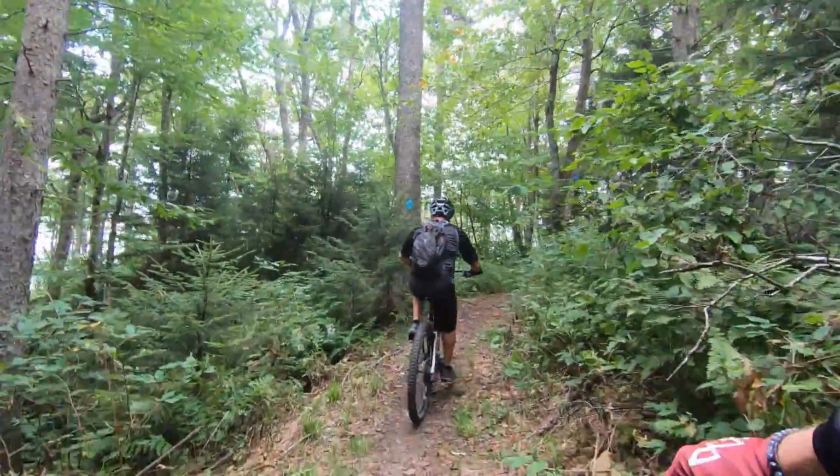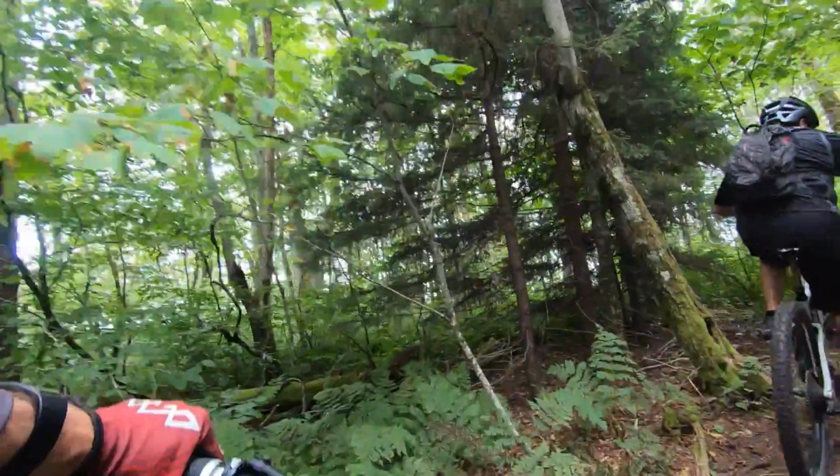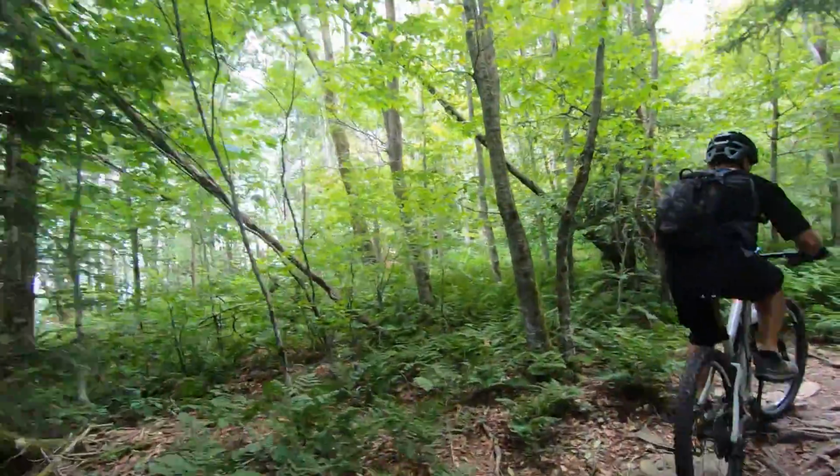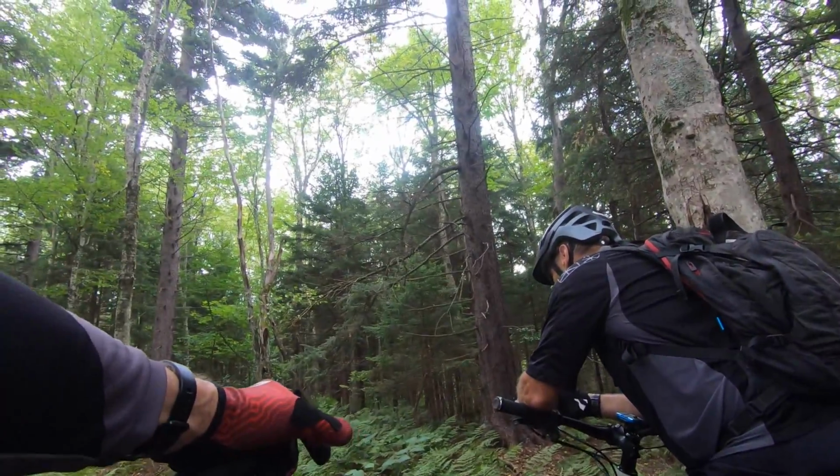About 10 minutes of a climb into it. Stuck in here 10 minutes. Still chugging along. We'll get the DH here pretty soon. Checking trail forks to make sure we are on the right trail.